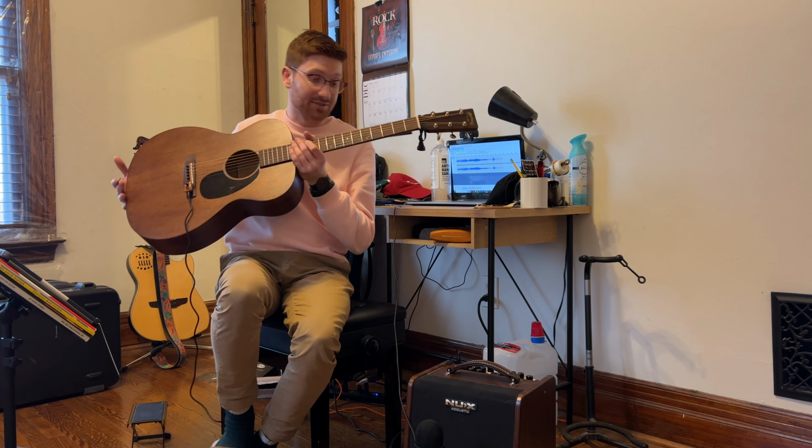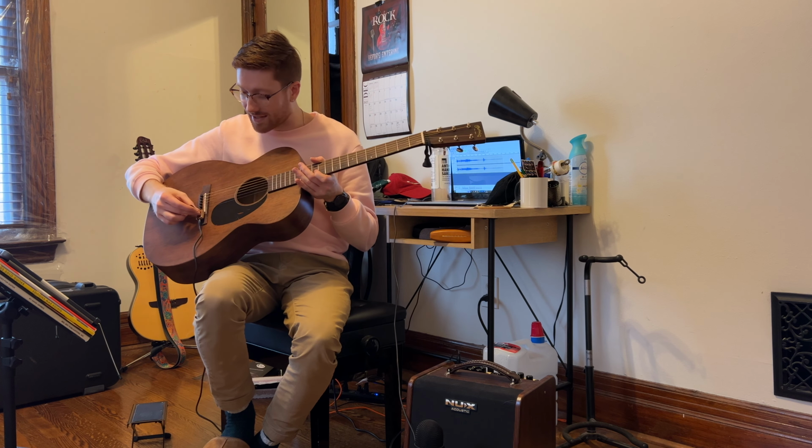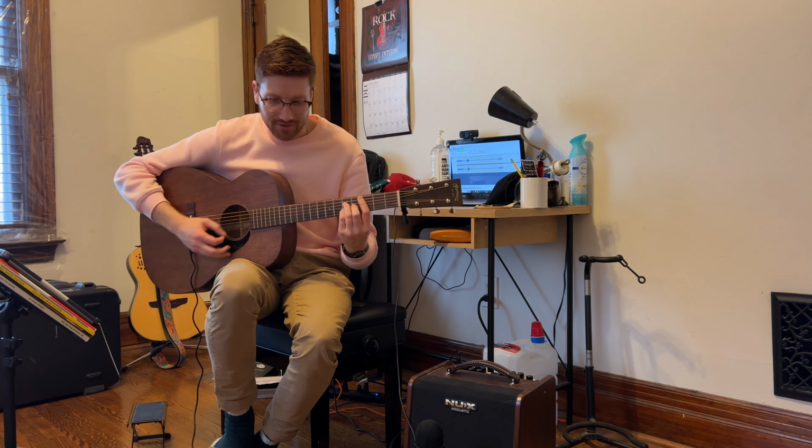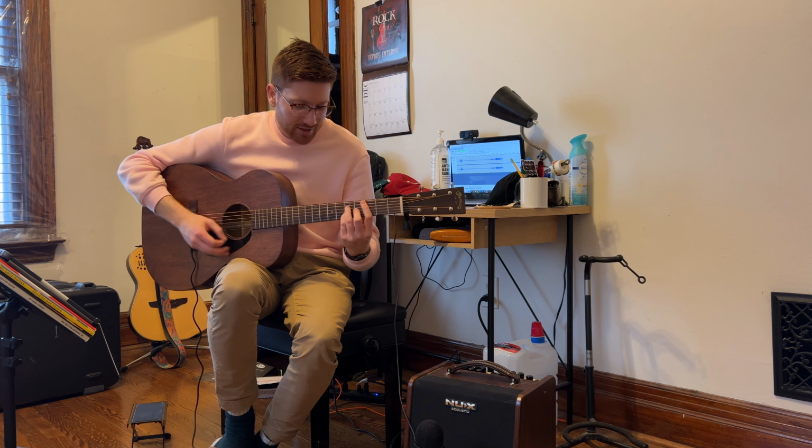It's really nice with the dynamic capabilities, being able to turn it up or turn it down. It sounds really nice.